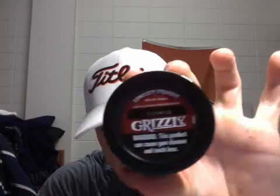I've also had a 3 that was really good, and that was the Grizz 1900, their version of Copenhagen's long cut. Whereas the 9 that my buddy had wasn't that good. I thought it was dry, and it didn't really juice at all. It didn't have any flavor. So my personal experience is the lower that this number is right here, the better. You want to be looking for that little 2 at the end of it, and I'll put the light on it so that you can see.